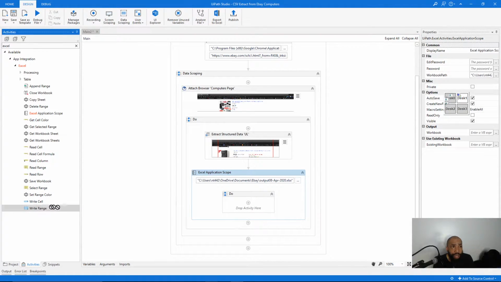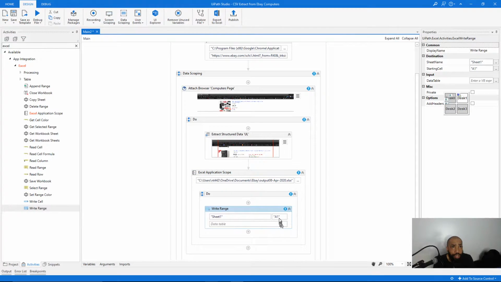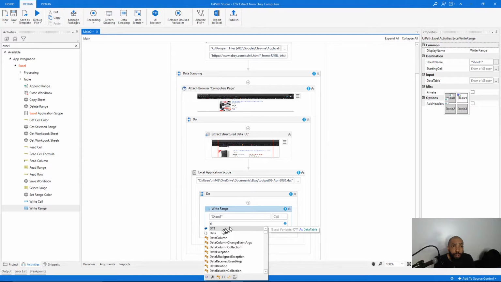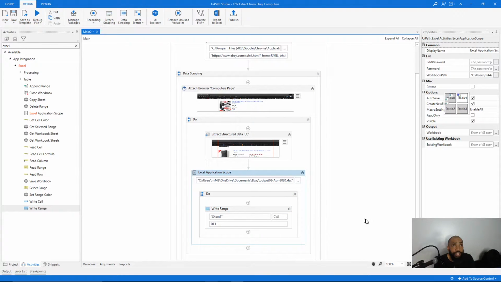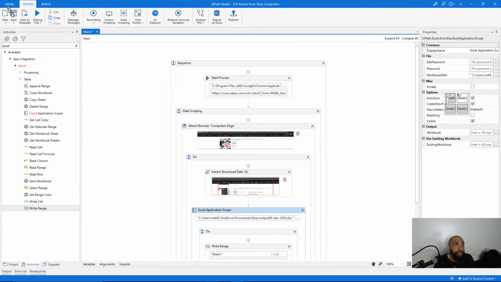And then we'll use a write range. Drag it there. I'm going to take this block here. It's always going to be blank. And I'm going to reference the data table, Data table 1. Alright, everything should be good from this point out.